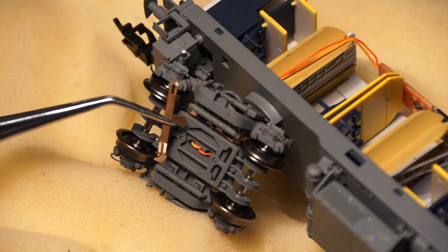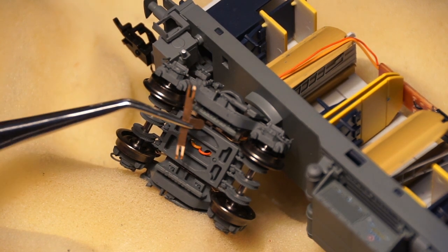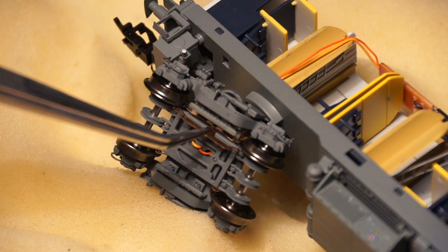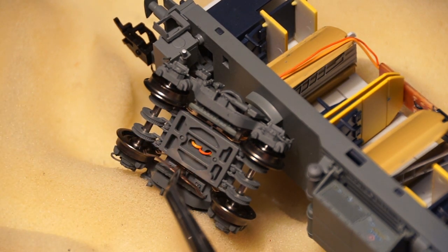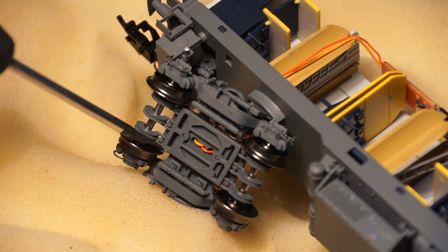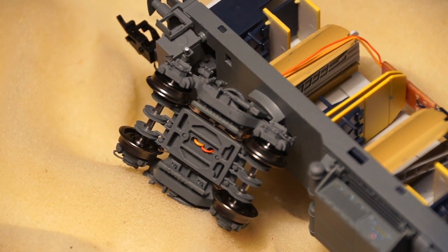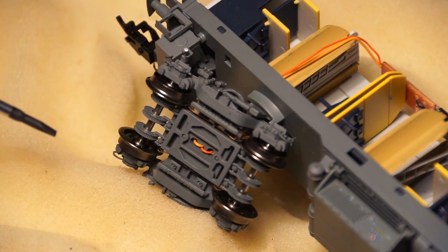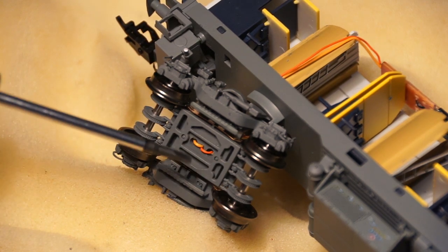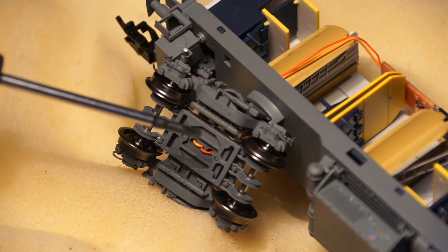These are the wipers or pickups you will receive with your model — there are four of them in a sachet included with the small parts. They are designed to be installed right behind the wheels, resting on the back of the wheels. I like the system a lot because you can install the wipers and pickups without removing the wheels, without removing any details, and the system is pretty much invisible from outside. It is very effective, giving you a pickup from all four wheels.